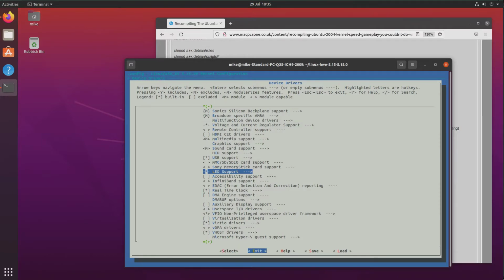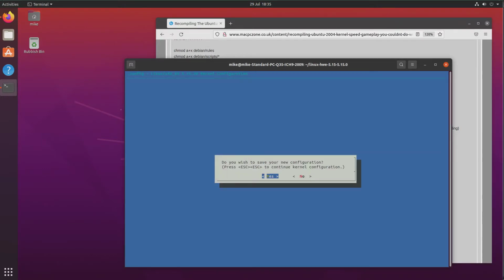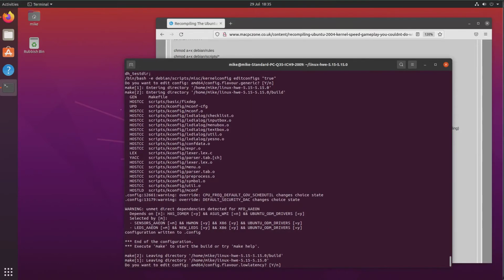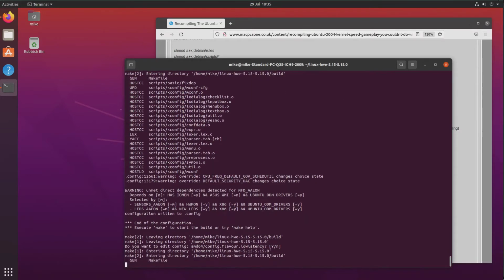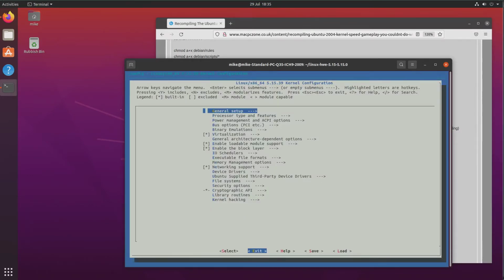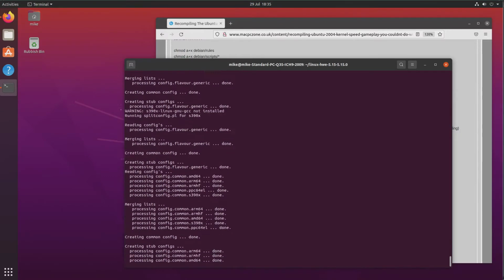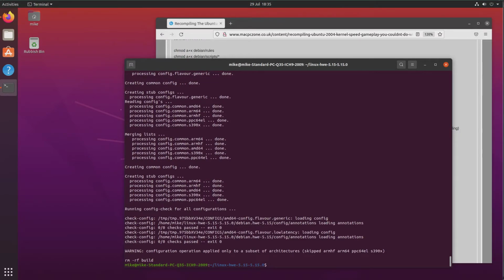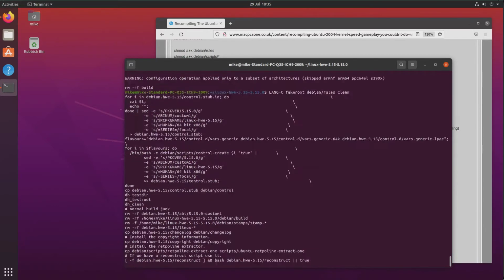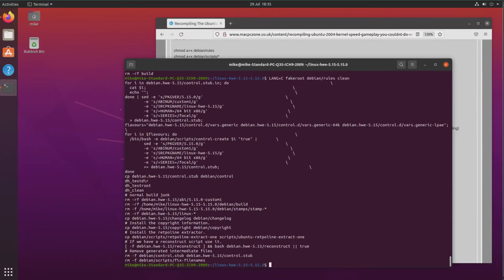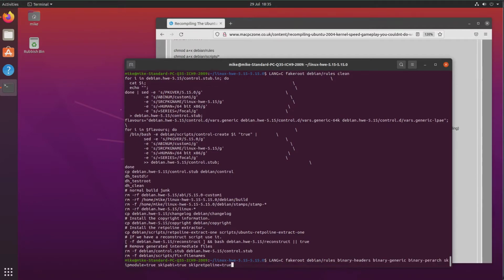So if we exit, and yes, we want yes here, then just exit and yes. So then we do the clean again. So now we're going to do the big build, and we're going to watch carefully the output to make sure that we don't see that message.